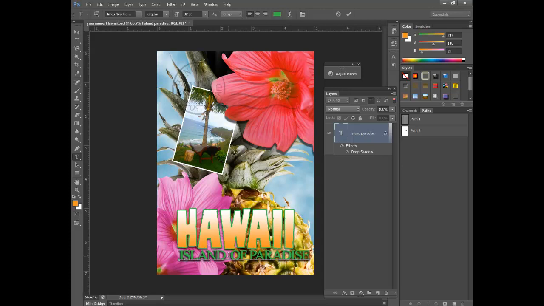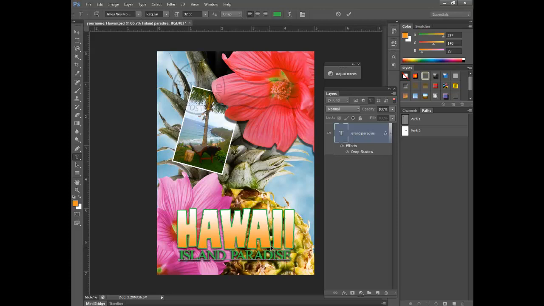I noticed that when I added the of, my text now no longer lines up with Hawaii. So in this particular instance, if I don't like the way it goes, adjusting the tracking would probably make my letters too close. So we're going to backspace the of. Yes, I just had you do something and then undo it. But now we decide that the text looks a little bit more balanced.